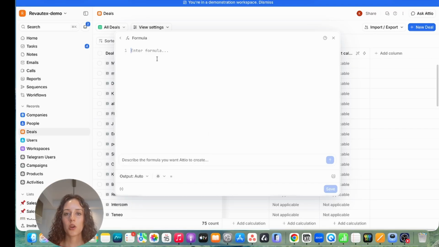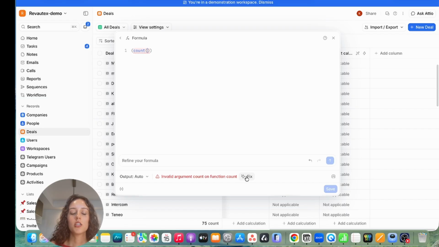Also, if you are super comfortable creating formulas, as you're creating it, it will show you the options that are available. And if it's not working as expected, it will prompt you to fix it, so it can actually help you fix it as well. But I think as you're getting started, it's probably helpful to just describe the formula that you want to create so that you can see what the output looks like. And that can help you, moving forward, for future formulas.